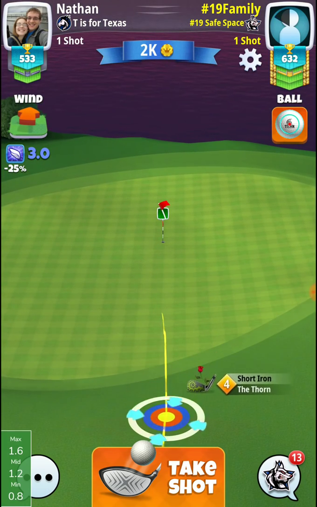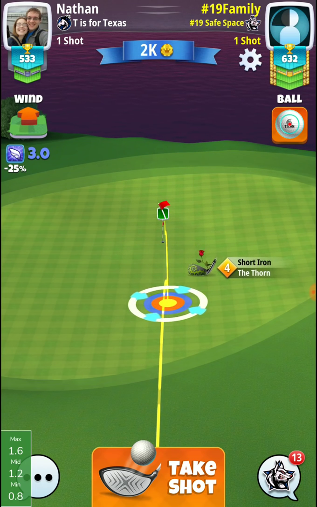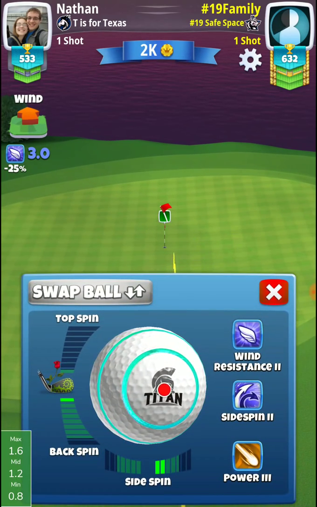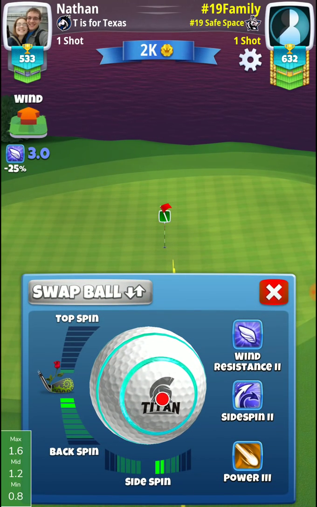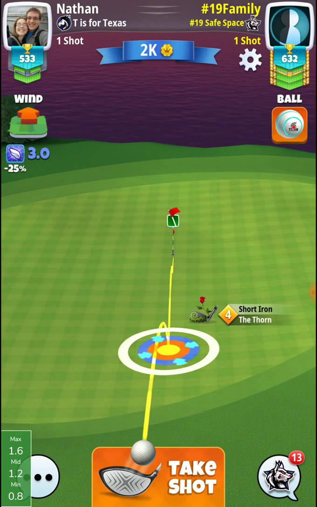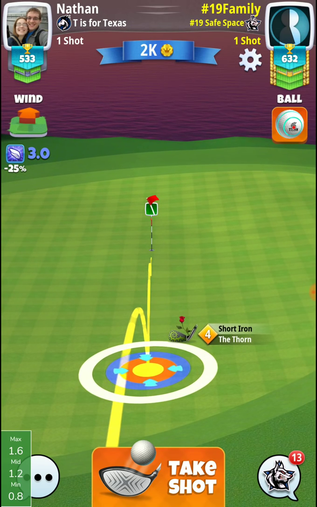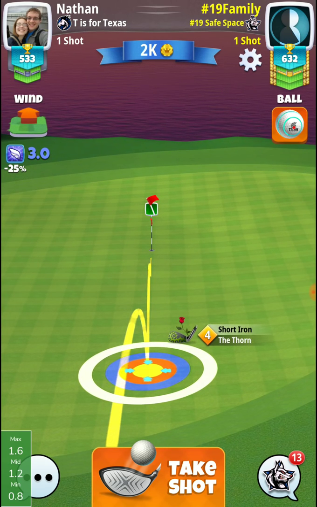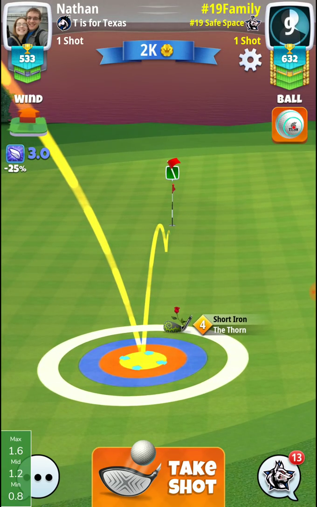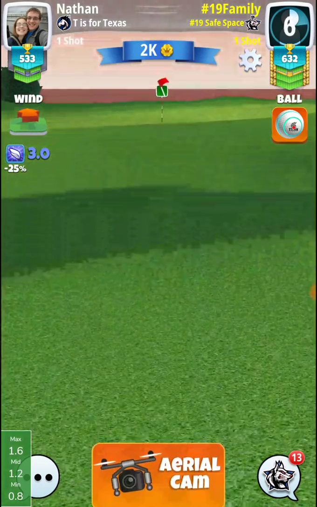So now we have our thorn here. As you see, we're going to play, it's almost mid-range, I would say. So we're going to go with 2 backspin and 2 right spin on this shot. Okay, we're going to aim our ball guide about 1.5 squares in front of the hole, just like that. And then we're going to do a 1.2 adjustment back.